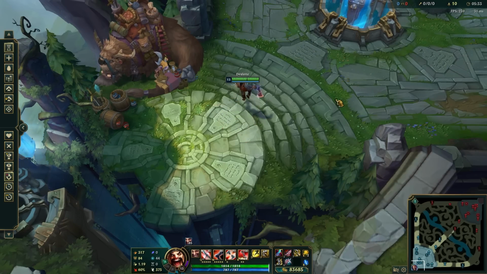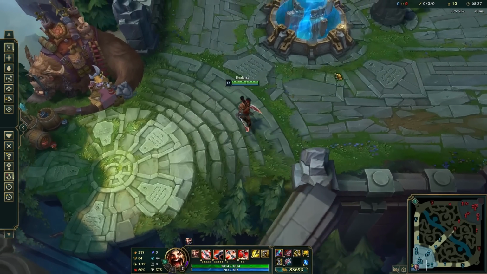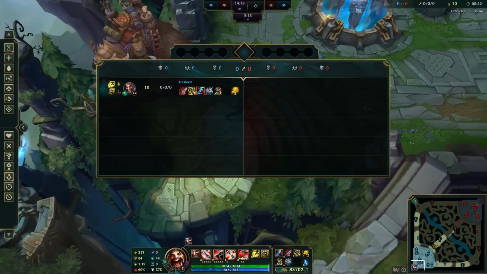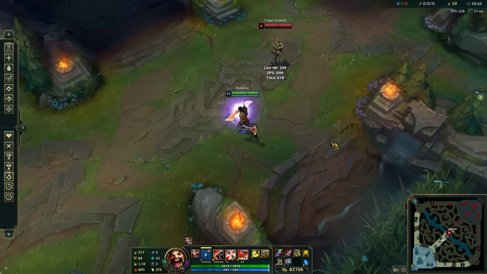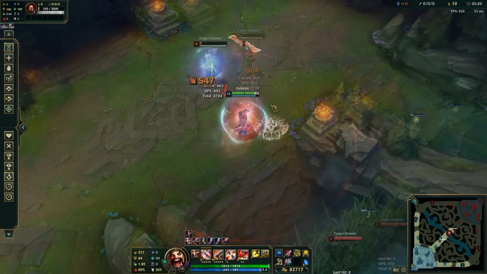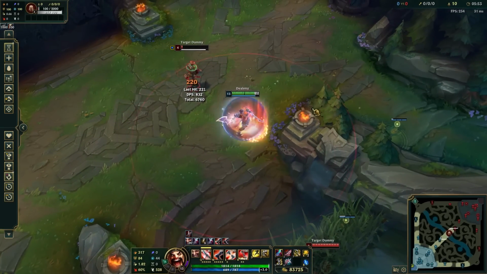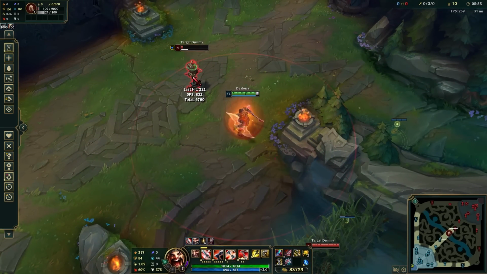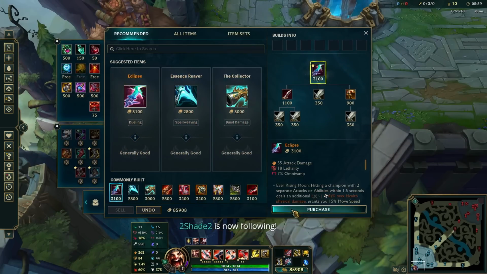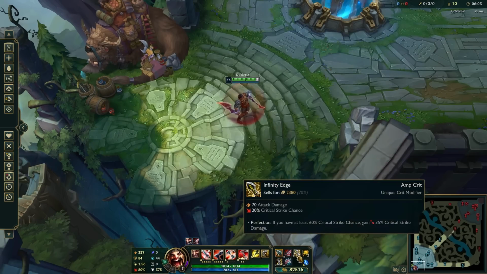Lethality is important for more E damage. I don't know if you're trolling or not, but Eclipse nerfed? Dude, Eclipse is buffed. I don't know what people are saying. It's legit buffed. But yeah, I think if you play Lethal Tempo, you should go Kraken. You should go this build. This build right here is pretty OP.